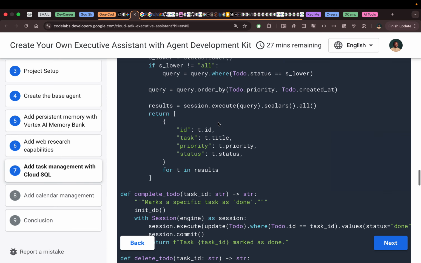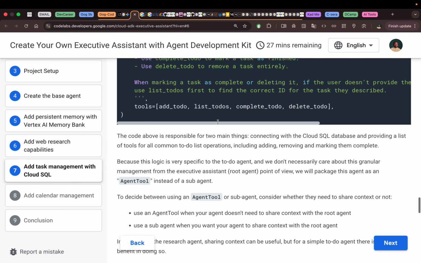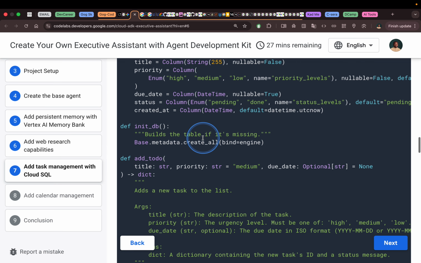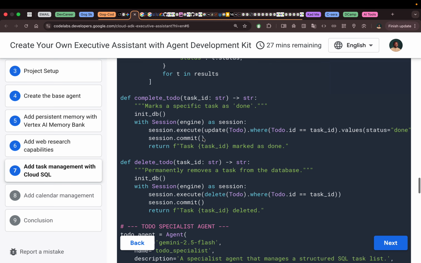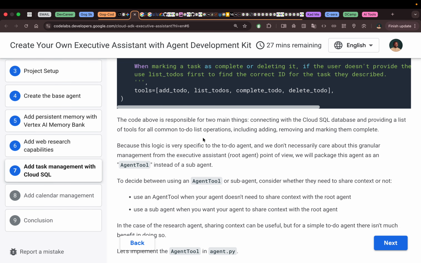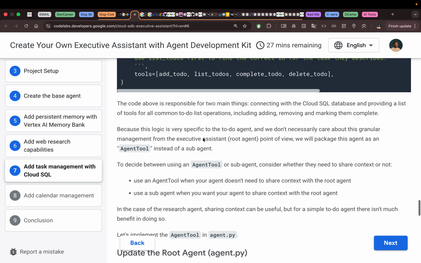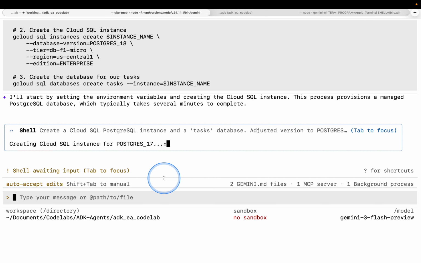Remember that the code above for the to-do list is responsible for two main things: connecting our Cloud SQL database and providing the list of tools for all common to-do list operations, including adding or removing or marking them complete. So let's continue with this.